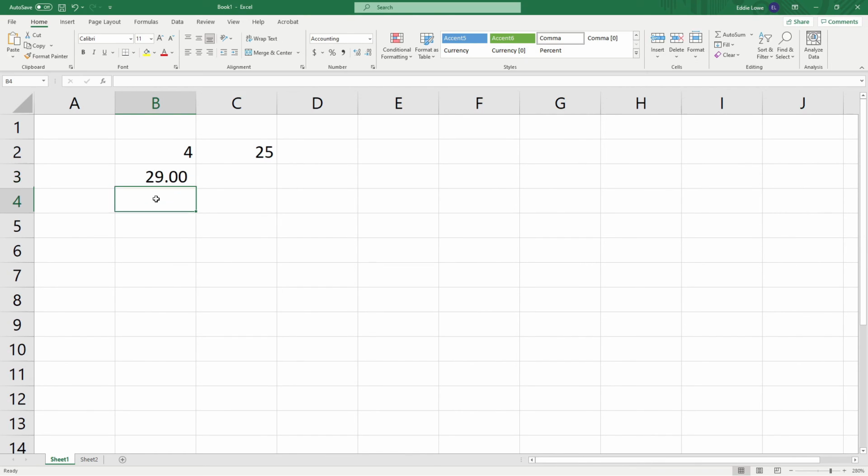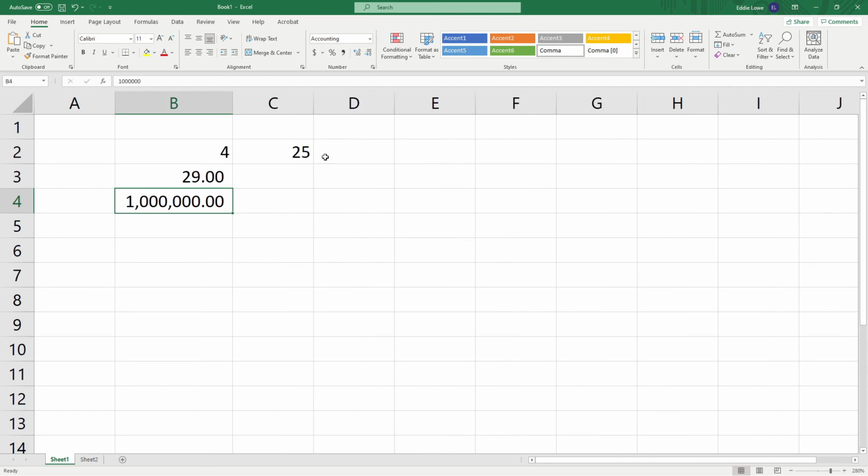And one of the good things about formatting that is, let's say you have this number right here. If you don't want to sit there and start counting zeros and you want to be able to easily figure it out, come in, you hit the comma, and now we can easily see that that's 1 million versus having to go back in and find, well, how many did I do?